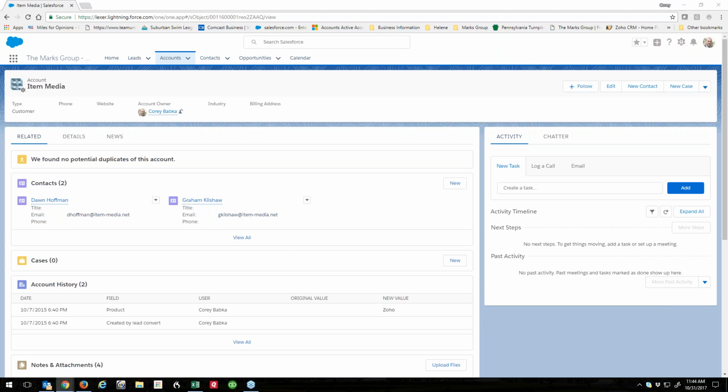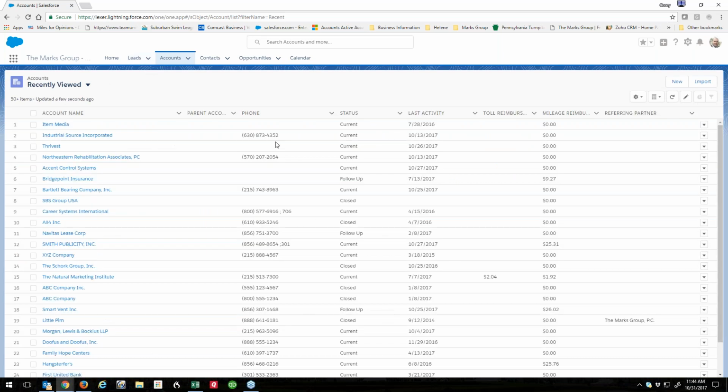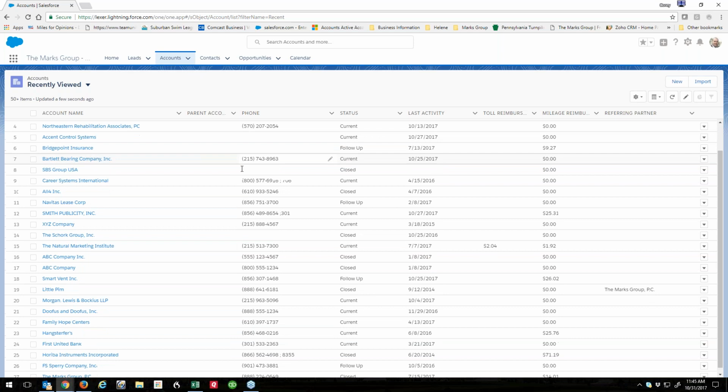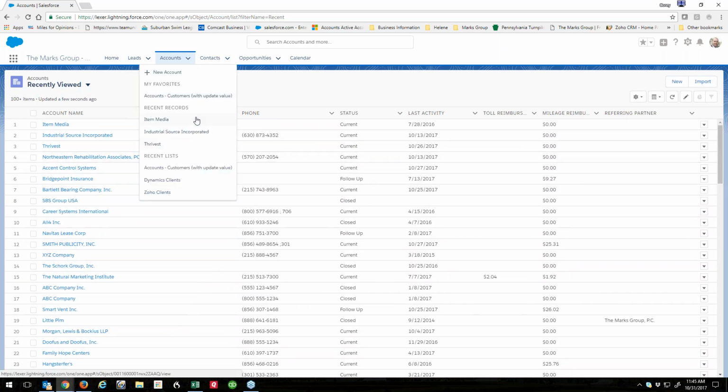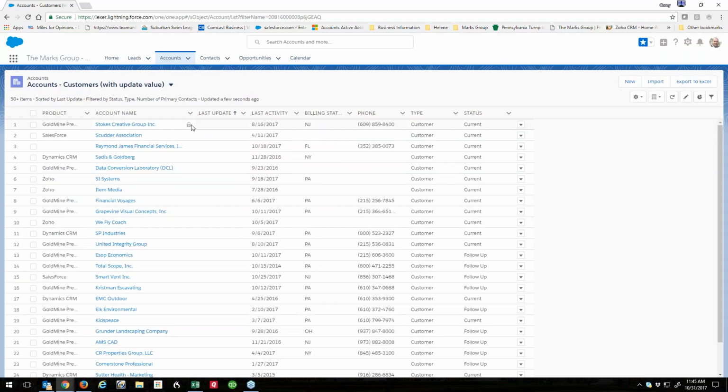So now we're going to work with views in Lightning Edition. Now, anyone that knows me and has worked with me before knows the views themselves are the most important part of what I think Salesforce is, right? You've got these lists. You can scroll through these lists. You can go through everything. You can change the view and say, I want my accounts with update value. This is them there.